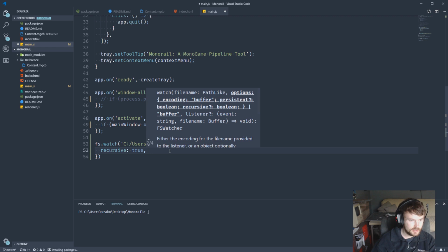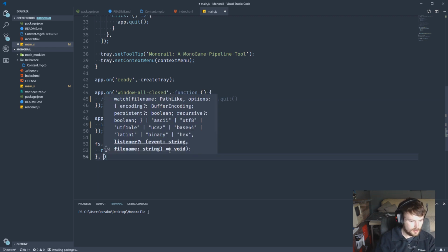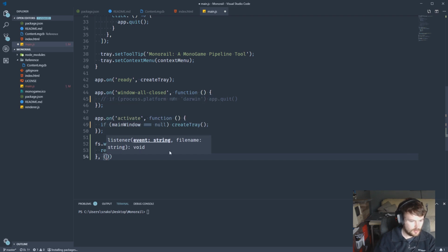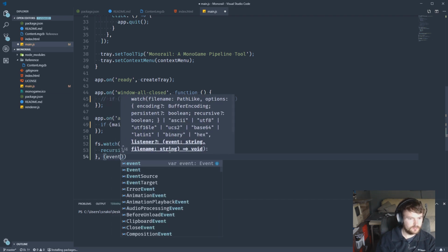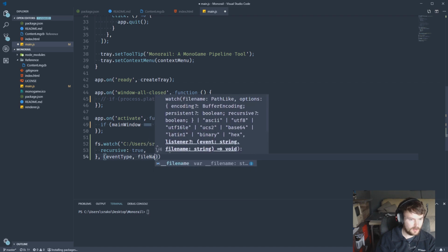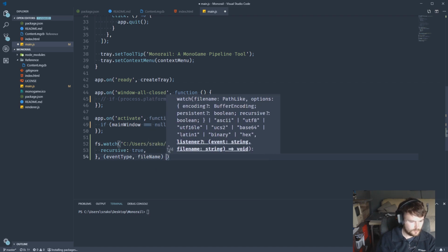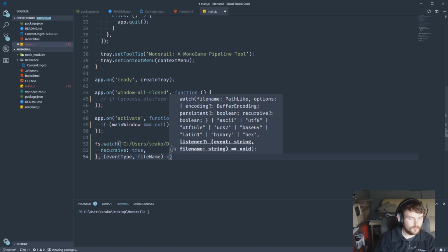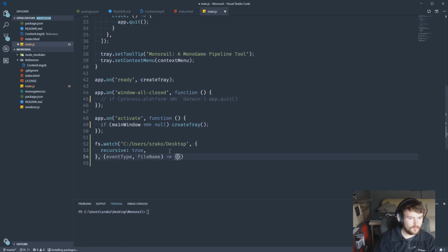And then listener, so we get a function with arguments of eventType and filename. Don't know why it's doing it like that. Oh gosh.